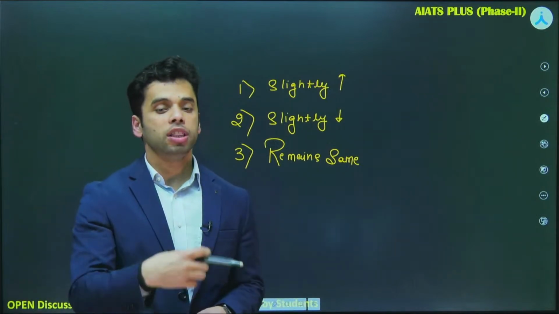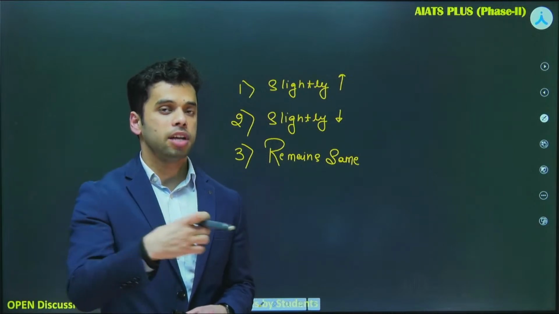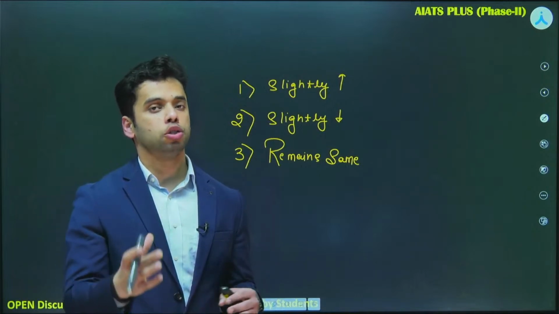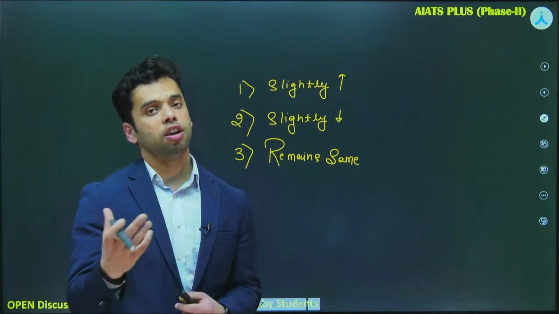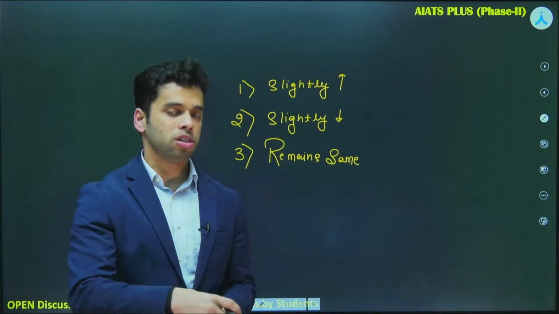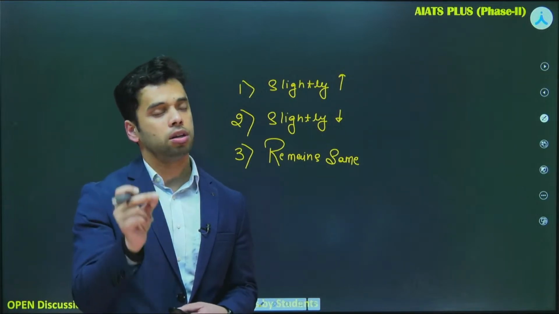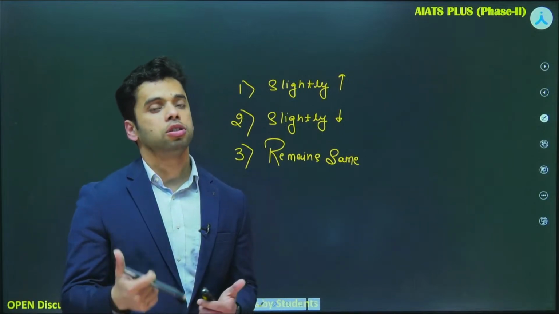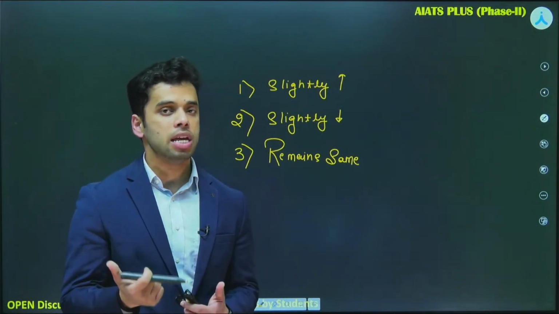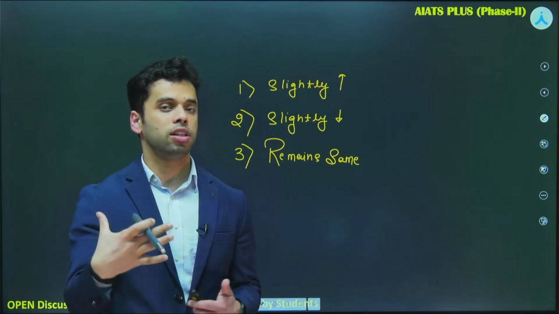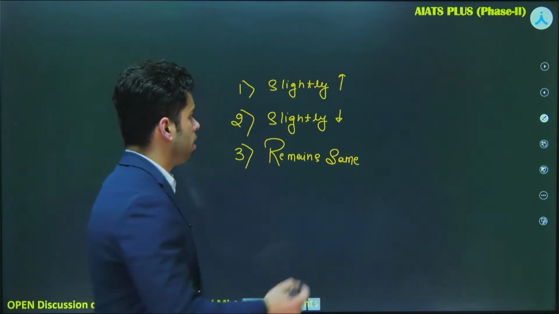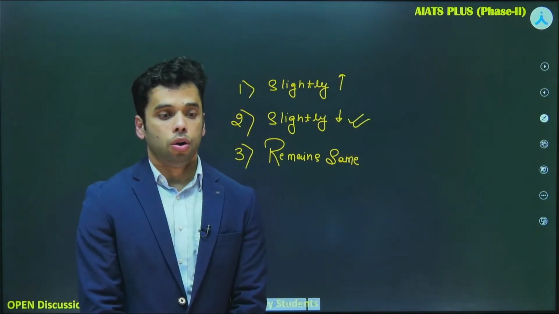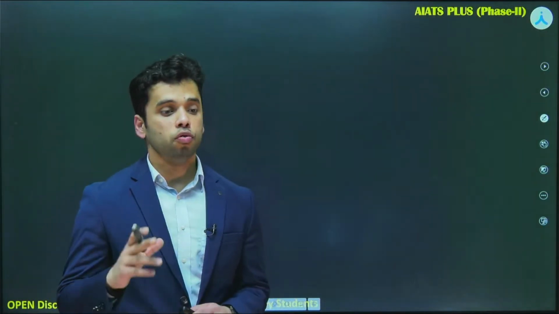Yes, if you are removing the electron from the neutral metal sphere, it means that you are removing some mass also. So overall, the mass of the sphere is going to decrease. However, if you were adding the electron on the sphere, in that case the mass is going to increase. But if you are adding the electron, the final charge on the sphere will be negative. And if you are removing the electron, the final charge on the sphere will be positive. So yes, it will slightly decrease, right? If you are clear with this problem, let's move forward to the next problem.